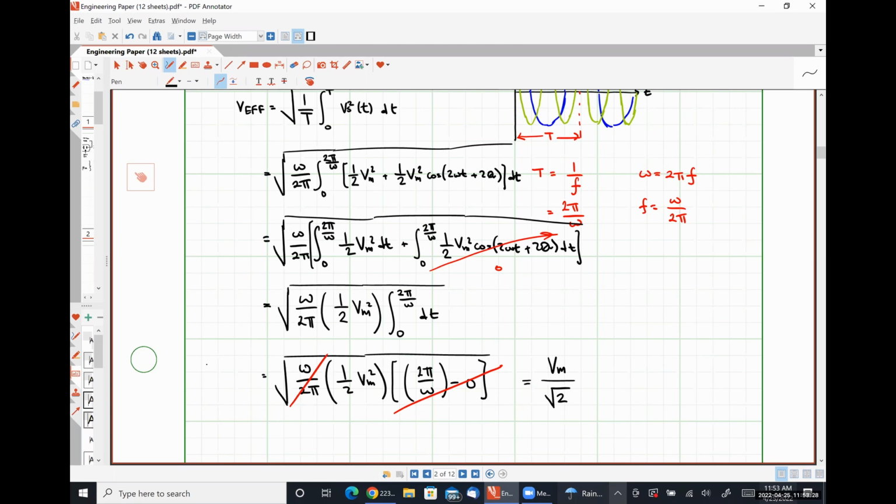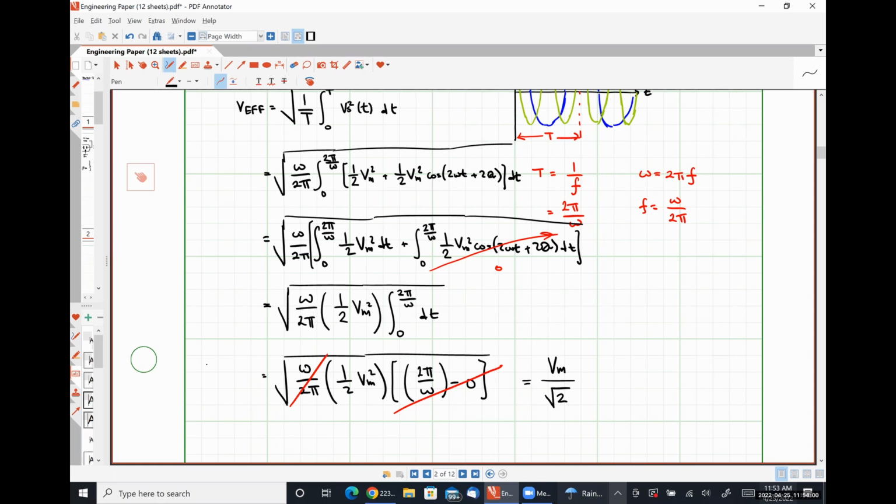Sorry, go ahead, Bradley. Whenever we're demonstrating the calculation, do we need to involve the proof, or can we just use the relationship again? Do the proof, because I'm giving you specifically a signal that doesn't have a phase angle of 0, so you'll need to take that into account. The math will work out to this result, but I want you to show me that it works out to that result.